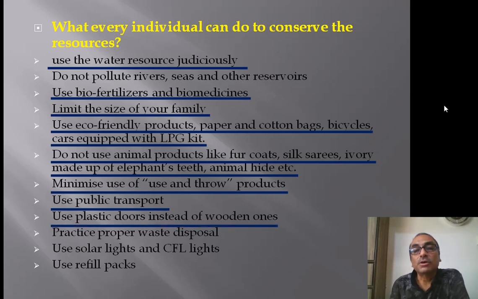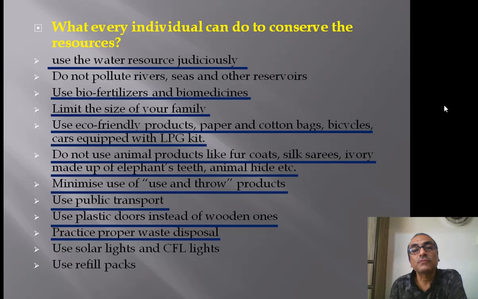Use plastic doors instead of wooden ones. Plastic actually is dangerous for the environment, but very thick plastic can be used as a material for furniture or doors. We can make use of this plastic instead of wooden doors, for which we have to cut timber and trees, and instead of using metals, so we reduce metal extraction. In this way, it is one way we can avoid the over-exploitation of natural resources.